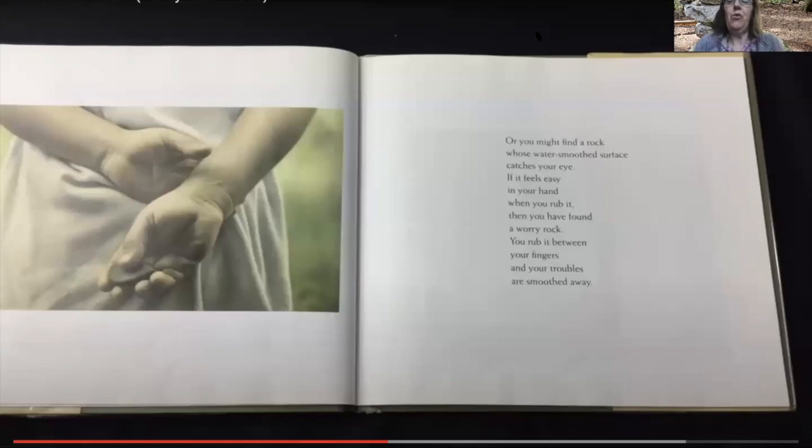Or you might find a rock whose water-smoothed surface catches your eye. It feels easy in your hand when you rub it. Then you have found a worry rock. You rub it between your fingers and your troubles are smoothed away.